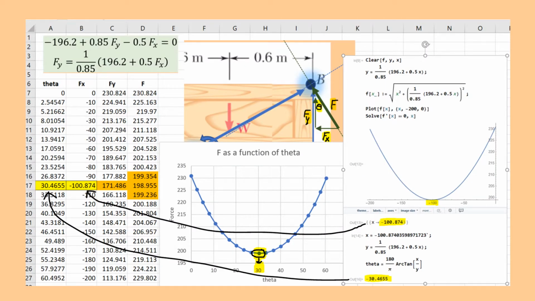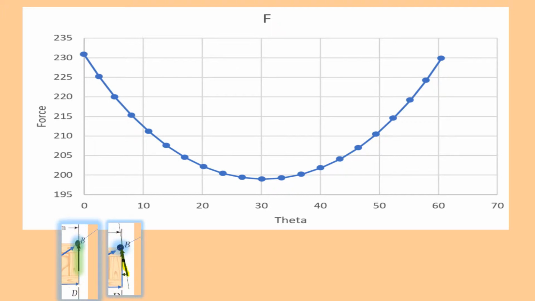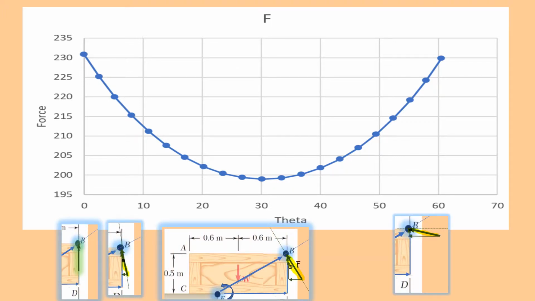Here's just another comparison for how that analytic Mathematica solution maps out to the Excel worksheet, and you can pause the video here if you want to study that a little bit. I want to walk through this graph and make sure everybody has a sense for what's physically happening and what this is actually describing here.